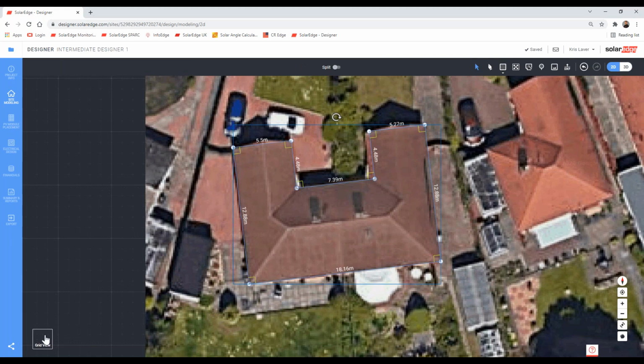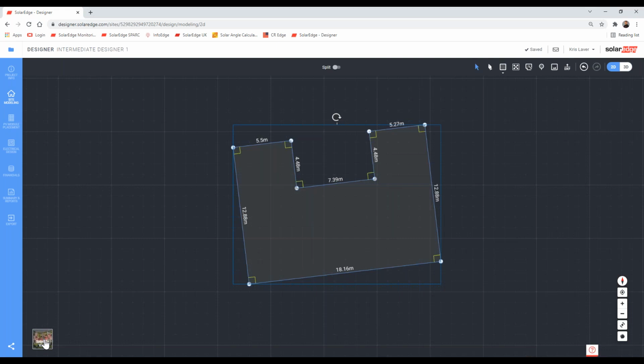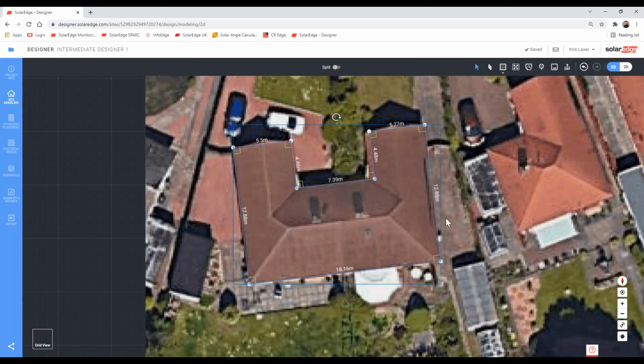Sometimes, depending on the background, it's difficult to see, so you can just change it to grid view and you'll see that every line I've plotted is at a 90-degree angle, which is always a great start. Now we're going to draw in these ridge lines, and I'm going to free draw these. So I've selected my draw feature here again. I'm just going to float my cursor and not press anything until I get a blue spot. That indicates I'm in the center of this line.